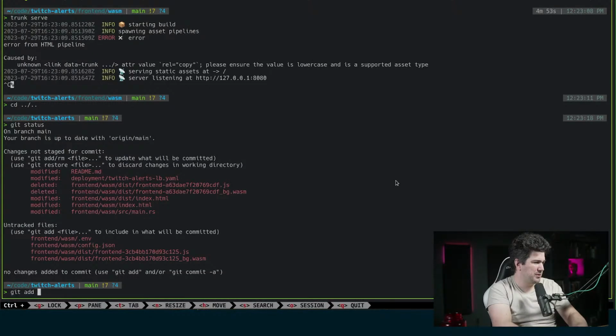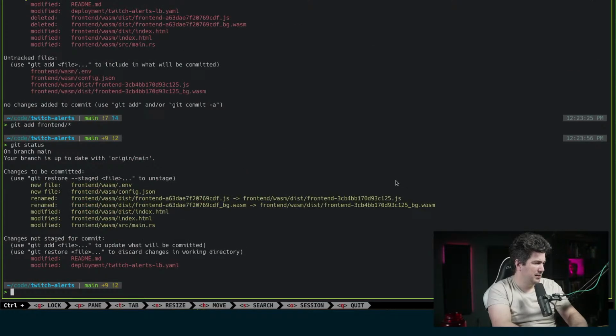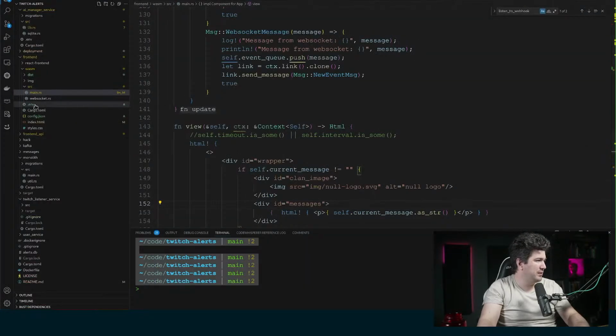Actually, what we're going to do is deployment. We're going to do everything in the front end. All of those are what was part of this. Okay, except for, let's see, we did add, I think we'll stick with the JSON. We'll get rid of the environment.